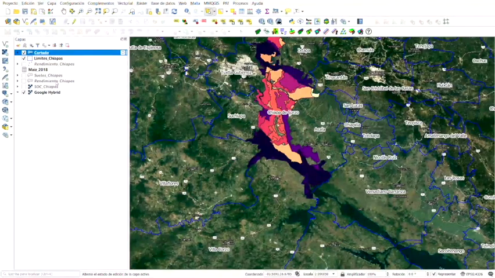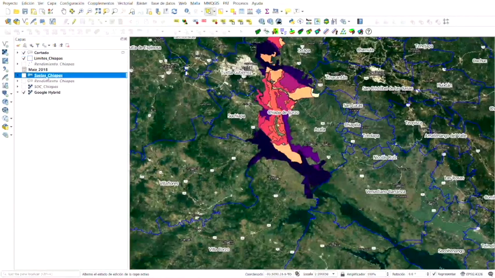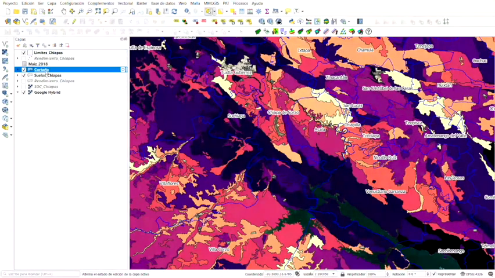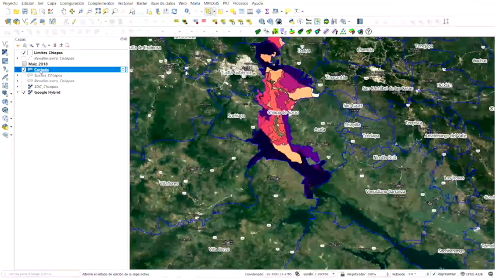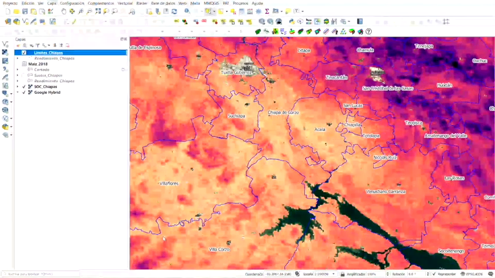So it's going to be just like it was before without having to configure all the styles like we did before. So now there's no difference, as you can see. If I change the order here, you'll be able to see it. So now this map has been cut, just this area, which is the one that we're interested in.